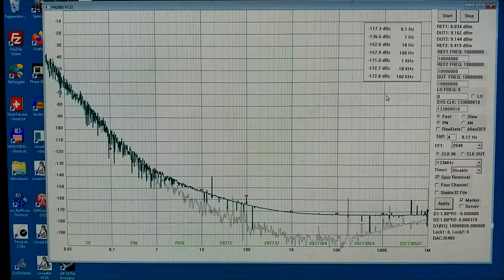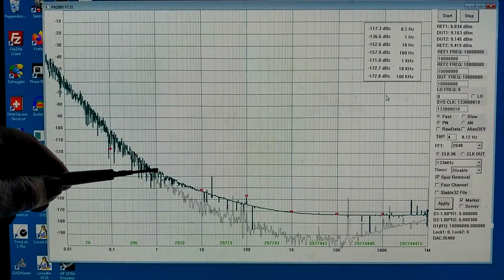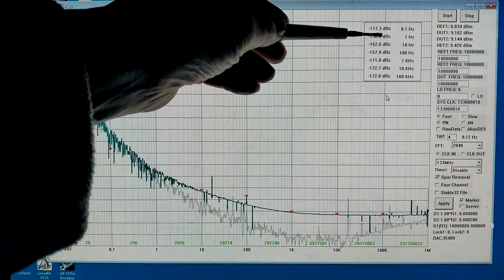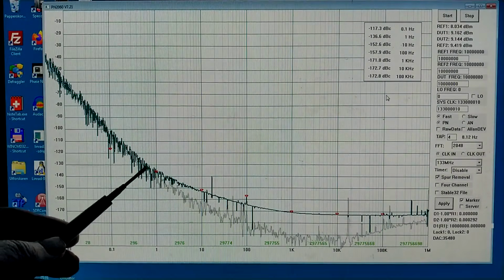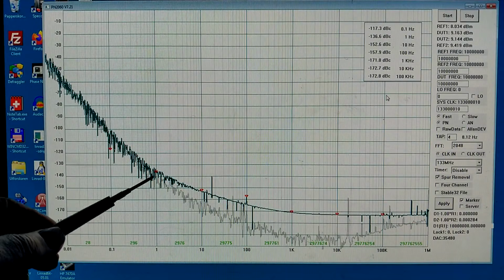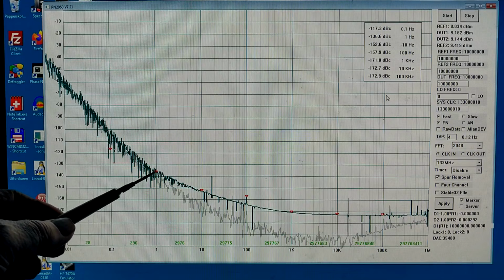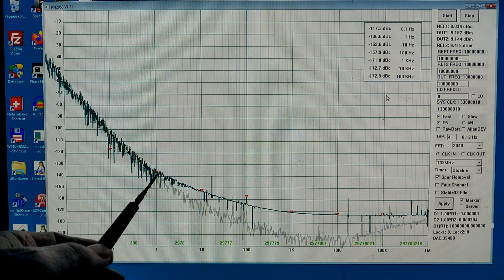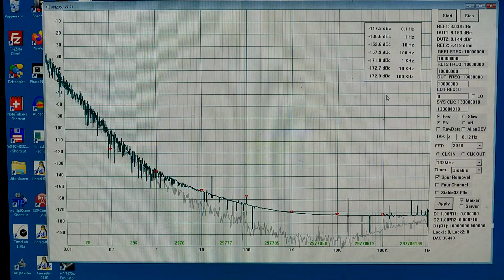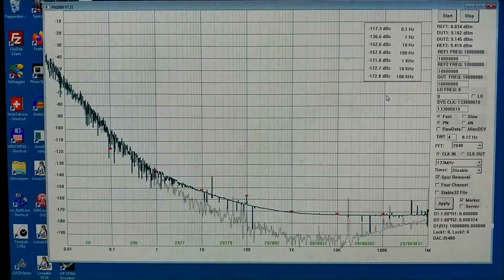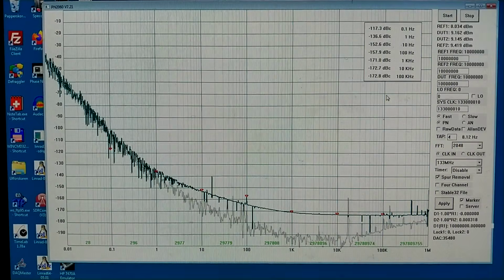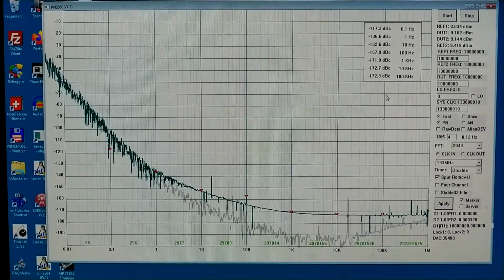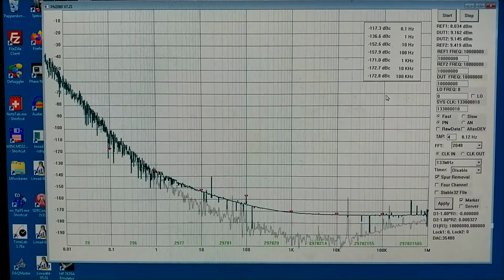Here is the result. The marker here at 1 Hz offset says minus 136.6 dBc per Hertz. I had expected somewhat lower because I'm feeding from 50 ohms only. But I will go on with this. It is still below the 136 target. There will be some additional noise from the crystal, presumably. But measurements of these things take a long time, so I want this oscillator quicker rather than perfect.